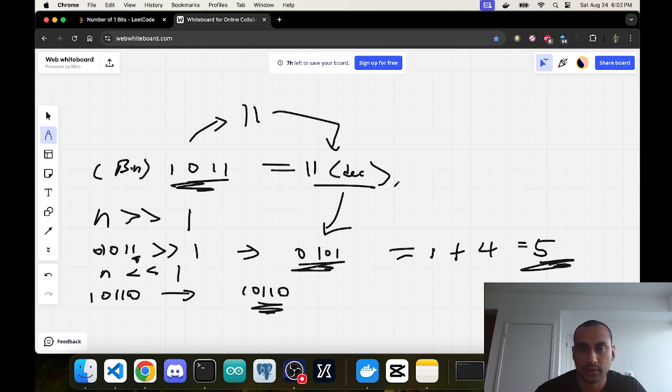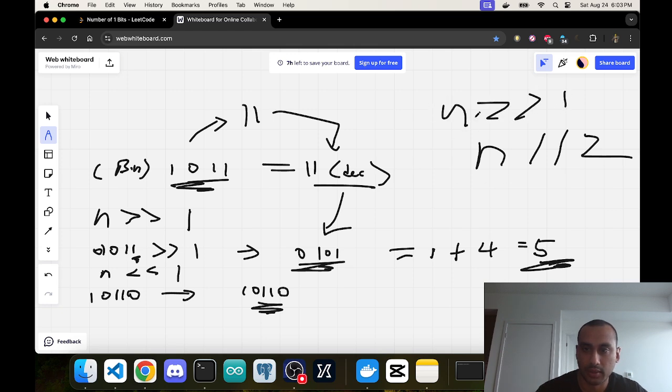You see that? So it's basically 11 divided by 2, remainder 1. Right? So it only does whole number division, so you cut off the decimal. It would have been 5.5, right? But now you get 5. So it's basically n floor 2 is what happens when you shift by 1 bit.